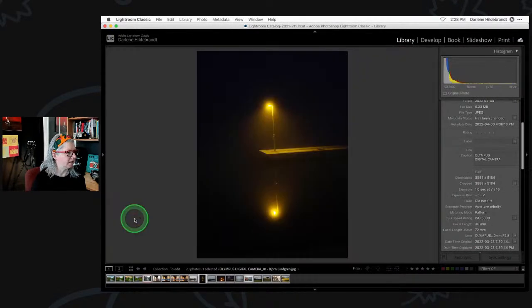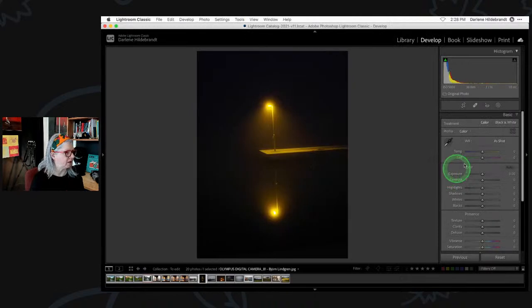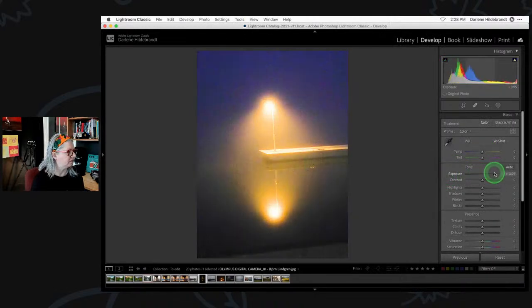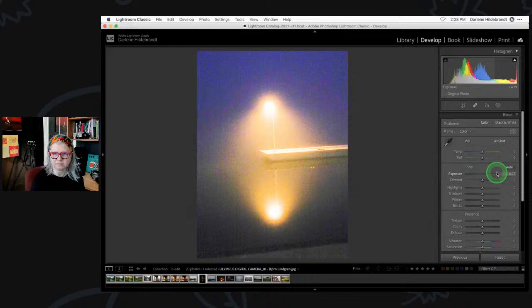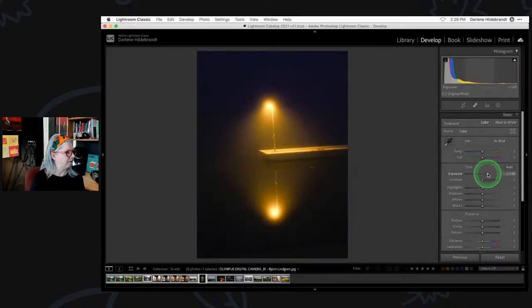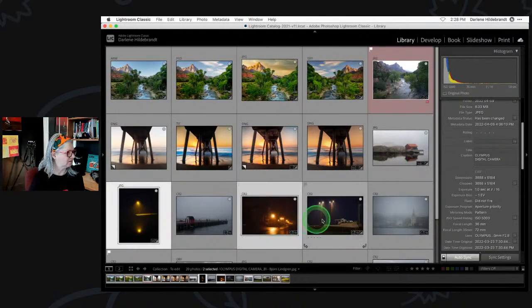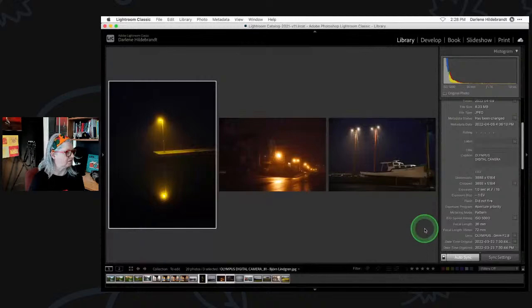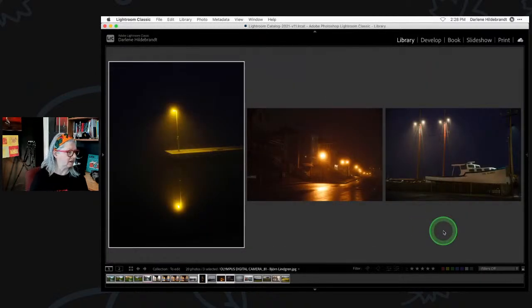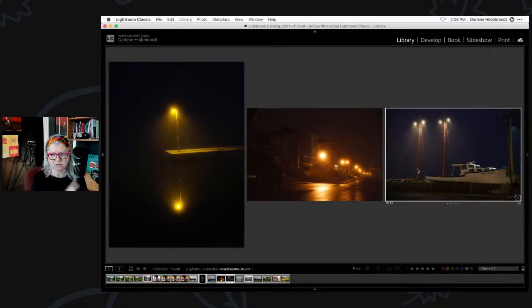This one, I could attempt to edit, but because it's a JPEG, I don't think we're going to get anything out of it. Okay, so see how grainy it's going to become really quickly. But it's a really cool image. And once again, I had something very similar. So these are images that I shot, once again, in Eastern Canada. The same kind of idea, you know, fishing area, foggy. I literally came out from a restaurant. I was eating dinner to photograph this boat and the lights because I thought it was so interesting and I wanted to get the fog in the street here.